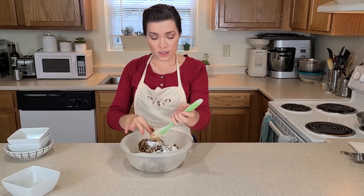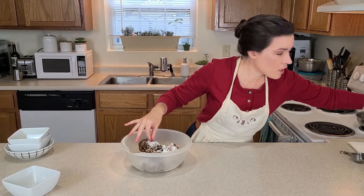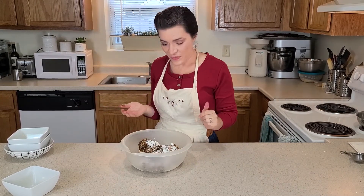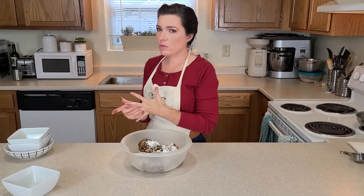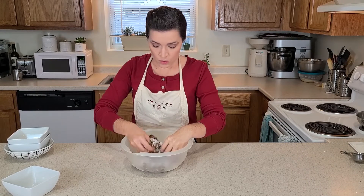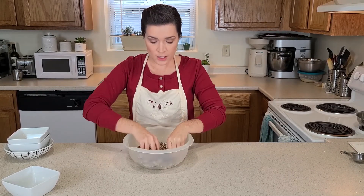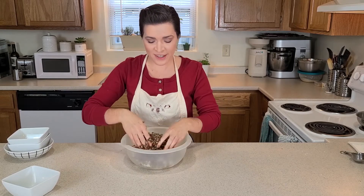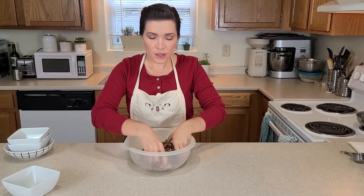Honestly, I think this is a simple little recipe that could really make your party memorable, because perhaps years later people might be saying, 'Oh yeah, sugar plums — we did try those ones at that party.' So that's kind of fun. I'm just going to moisten my hands before I use them to mix this together, and I'm also going to remove my wedding ring. This is really the best way to mix anything like this up — you just really got to get in there with your hands. This is the sort of thing that my son Oliver likes to help with, at least for a little while. So I'm going to mix this all up until it's completely homogenous.